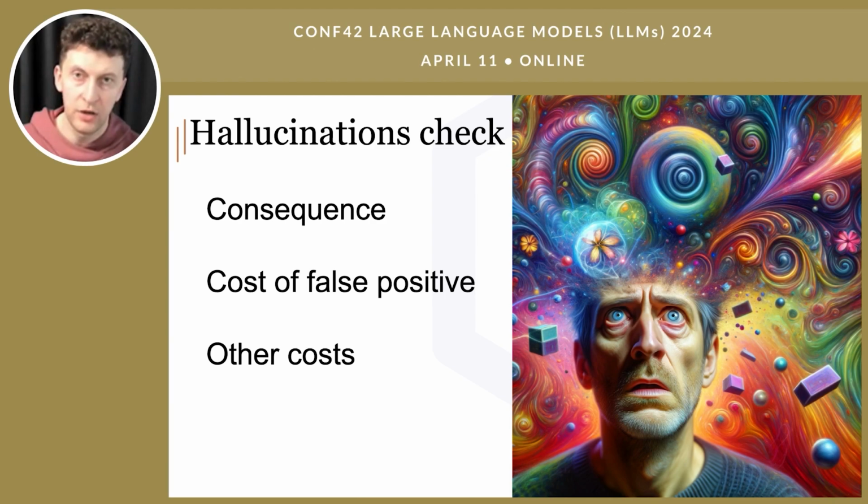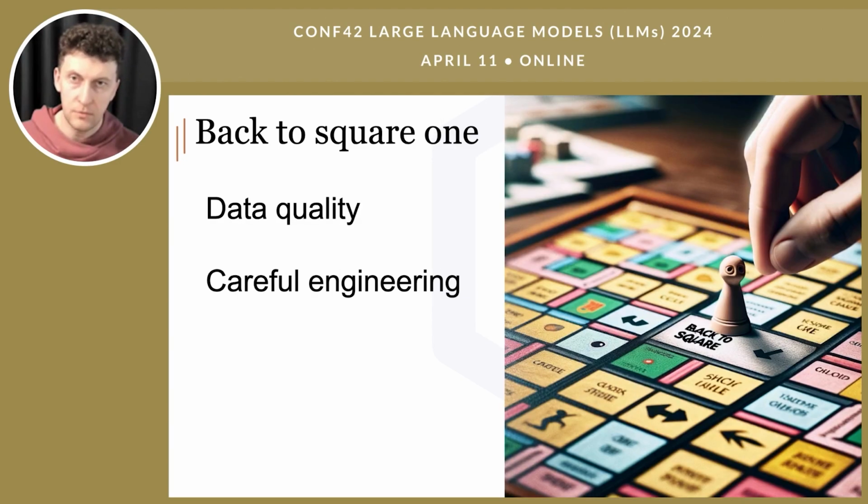First of all, you need to be aware of the costs associated with that: the cost in US dollars you pay for the extra API calls, the cost of a slower system because you introduce an extra delay, but also the cost of false positives, because there is really no guarantee that this kind of technique always works. All of that, the existence of hallucinations, the fact that we have to deal with them, but also how we have to experiment with cutting the documents and tune the search engine, can lead to the conclusion that we are back to square one to some extent, and that there is really no shortcut. Even though LLMs are really impressive, you cannot avoid working on data quality or just careful engineering.